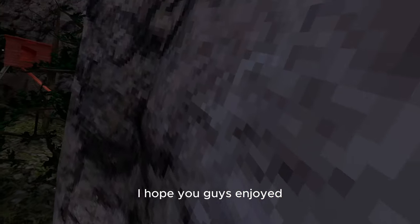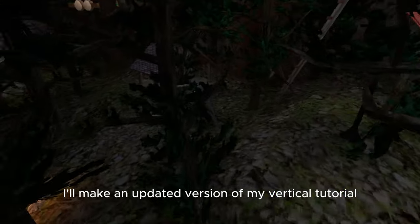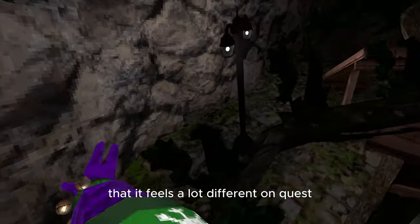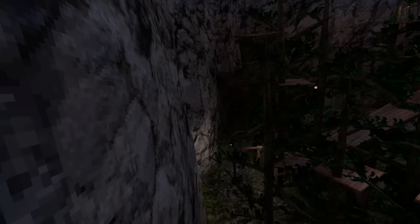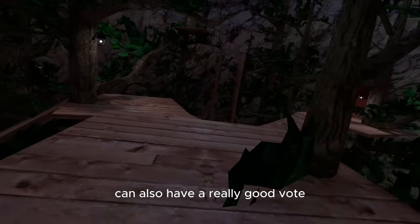I hope you guys enjoyed and learned something. And yeah, I'll make an updated version of my vertical tutorial because I've been asked to make a Quest version, and I also realized that it feels a lot different on Quest. So I'll make an updated version so that you Quest players can also have a really good vert.